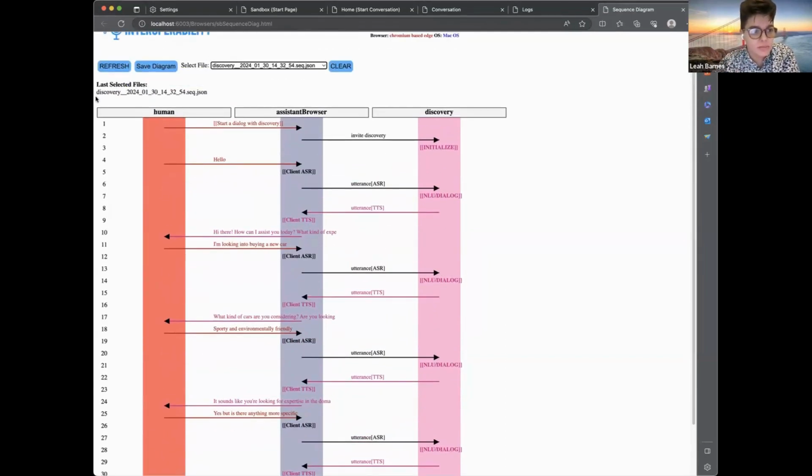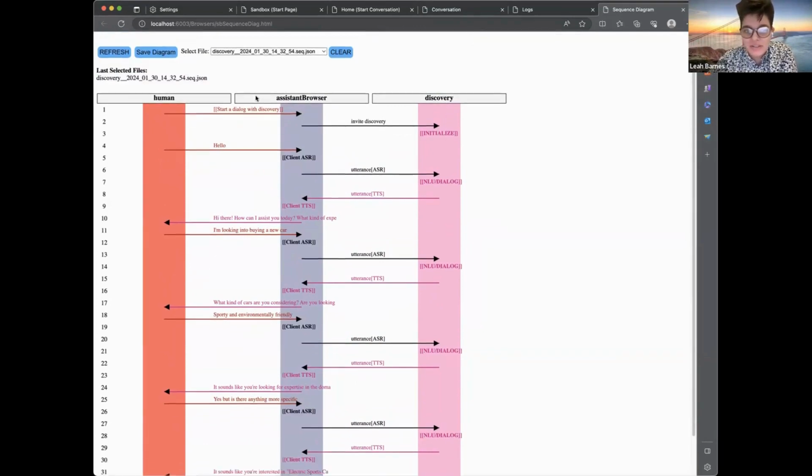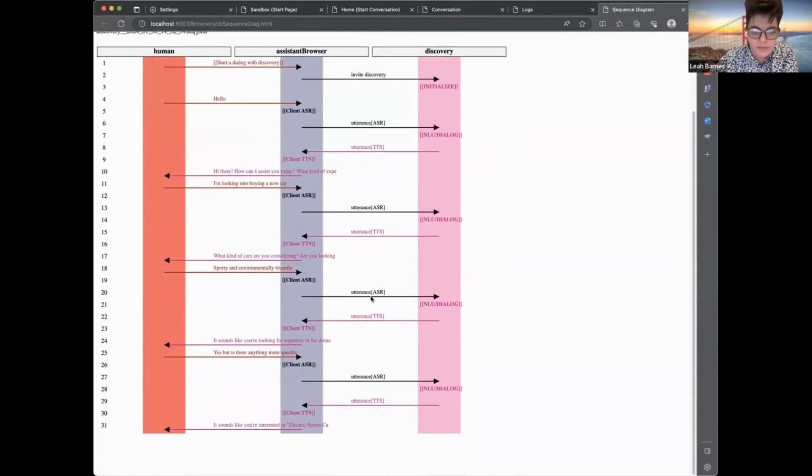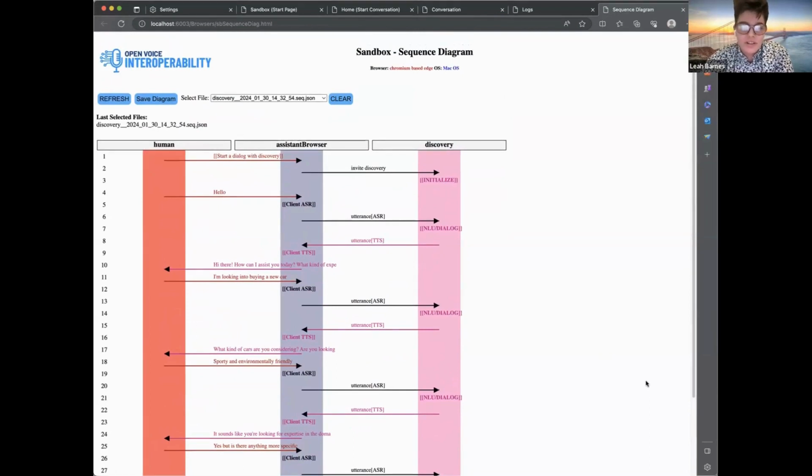We also keep a little diary section of the JSONs that you save, or the JSONs that you select, sorry, just so it's easier for you to know which ones you're selecting. But yeah, those are the pages that really help with understanding what's going on behind the scenes. That's it for me.